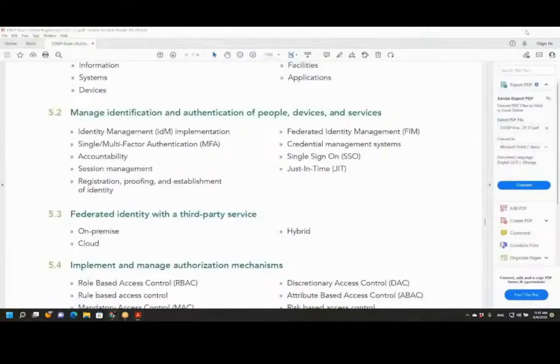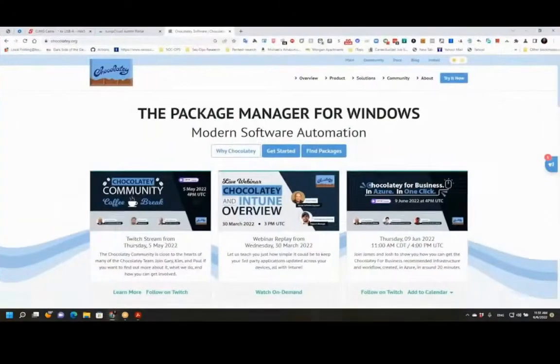Cool. Chocolatey also integrates with SCCM.